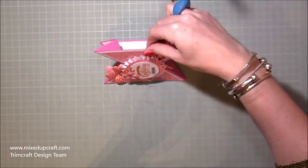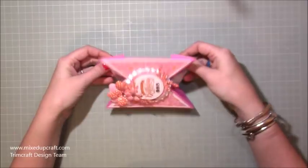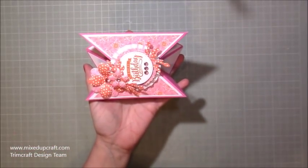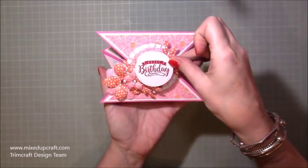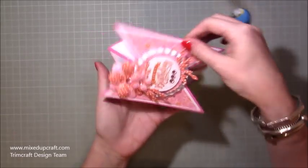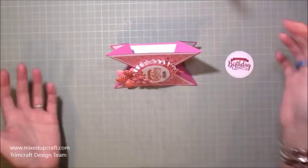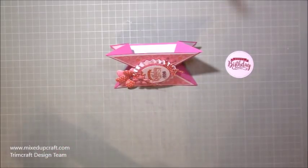You can also have it this way, and it looks really nice — if I bring it up like so, that's the profile you get. If I grab this little sentiment and imagine it facing that way, look how cute that looks. This is the way I'm going to decorate it for the tutorial, which I really like. It stands perfectly on the landscape as well, so you've kind of got two cards in one.